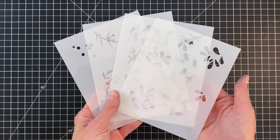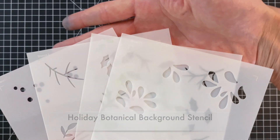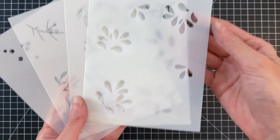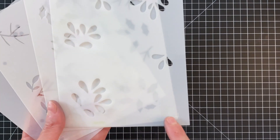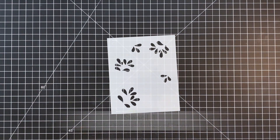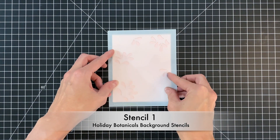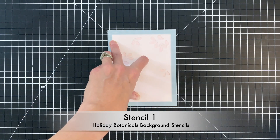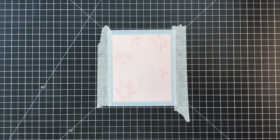We're going to start with a holiday botanical background stencil. This is an awesome stencil set — you get four stencils, all labeled with which number they are, so you can see stencil one, two, three, and four in the upper left. There are also corner registry marks which we're going to use a ton today to make sure we get everything lined up perfectly on the front of our A2 top-folding pink card base. I'm lining up stencil one using those register marks to get my card base perfectly centered in the stencil.